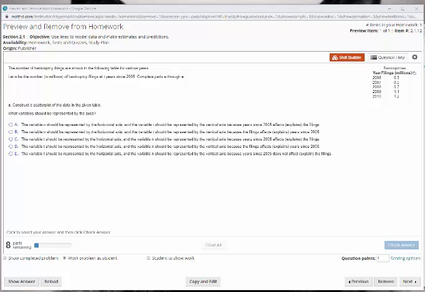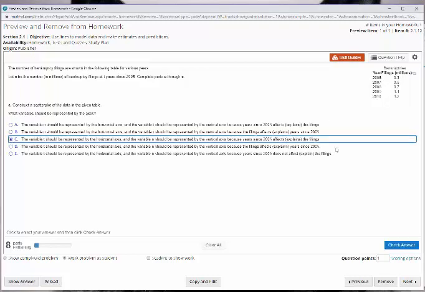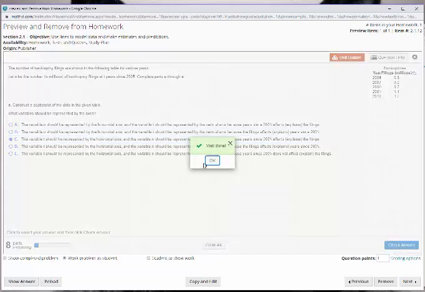Now, is it because years since 2005 explains the filings, or because the filings explain the year? That doesn't make sense. What we're seeing here is that the filings are going up because the years are also going up. So we think the year explains or affects the filings. All right, good, we got it.